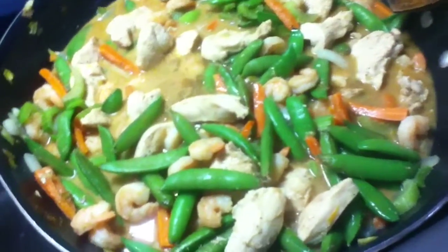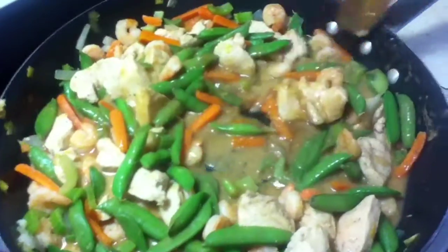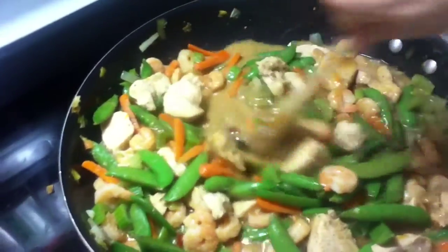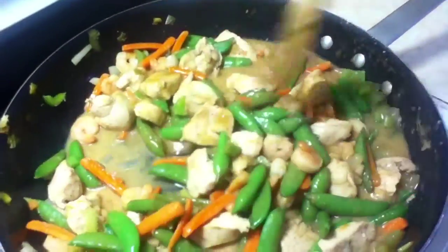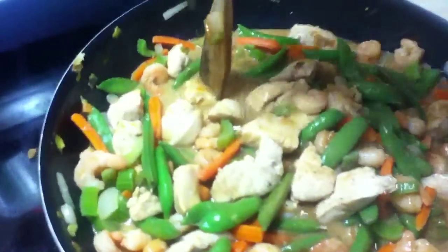Ooh, it's starting to bubble up. Looking really good right now. We better start stirring that up. Mmm, it's looking really delicious. Can't wait to sink my teeth into this meal. I'll come back to this when it's properly done, and I'll show it off to all of you.